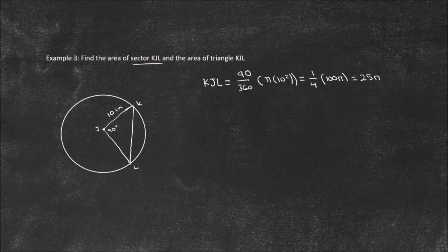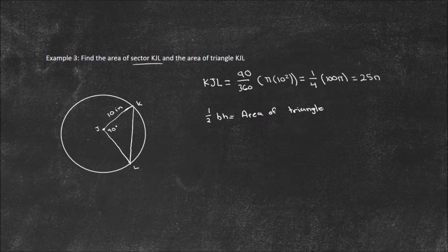If I wanted to find the last side, I could do that, but I don't necessarily need to, because what's the formula for the area of a triangle? Well, 1/2 base times height equals the area of the triangle. And I'm given side JK, but I'm not given side JL. How do I figure out JL?